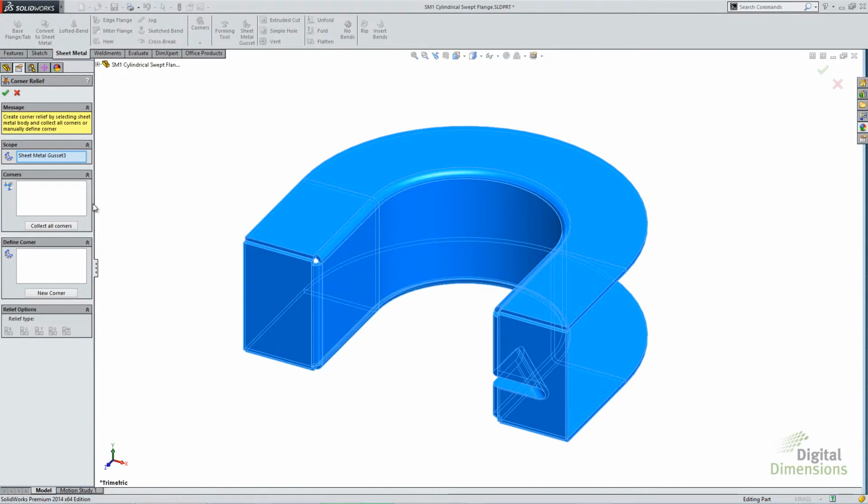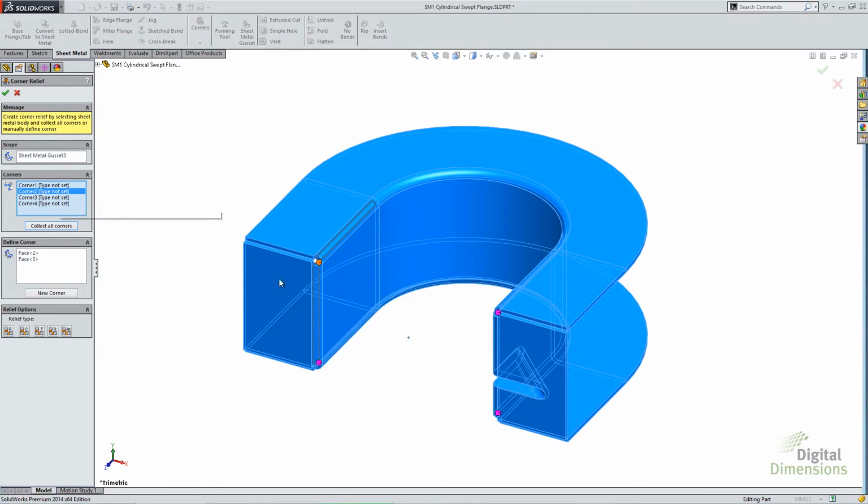The easiest way to use this tool is just to hit collect all corners. It's going to find all the corners available for it in this part based on how you modeled it. You'll notice that I have corner 1, 2, 3, 4. Then down at the bottom here, it actually shows the different type of relief options, and each one of these is going to have its own set of options. Also pay attention that I actually have these highlighted: 1, 2, 3, 4 is highlighted and type is not set. As I scroll through them, I can see which corner is actually doing it, and the define corner section here tells me which faces are involved. This is a small part, so it's pretty easy to find them.